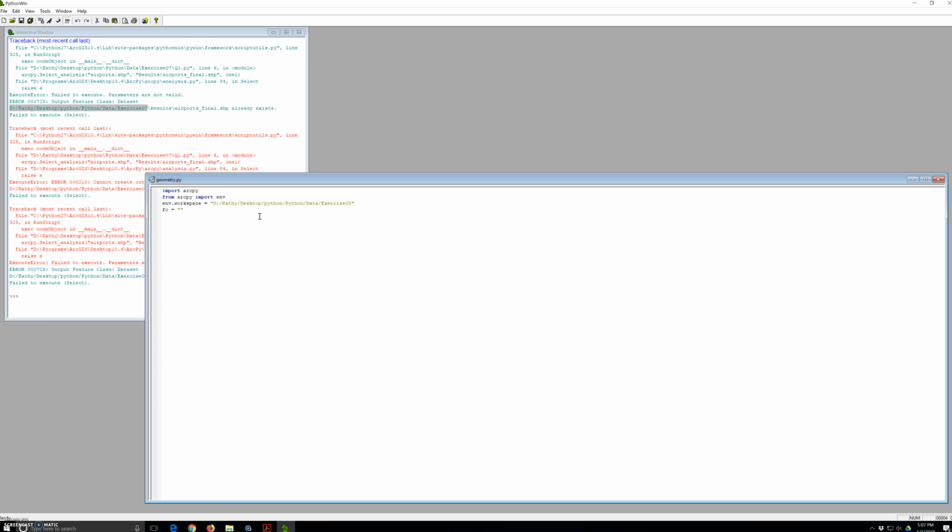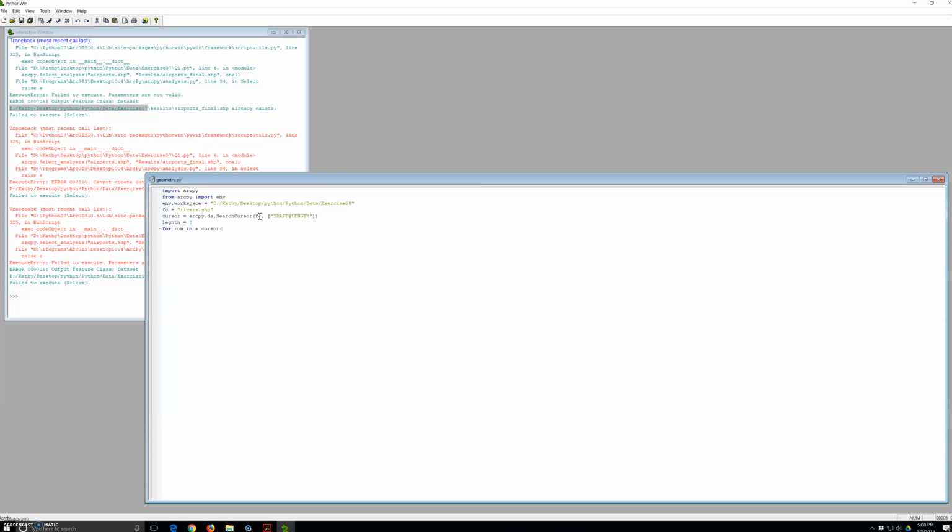FC equals rivers shapefile, and cursor equals arcpy.da.SearchCursor, and then FC, and this one will be SHAPE@LENGTH. Alright, and then put a parenthesis, and length equals 0, for row in cursor.